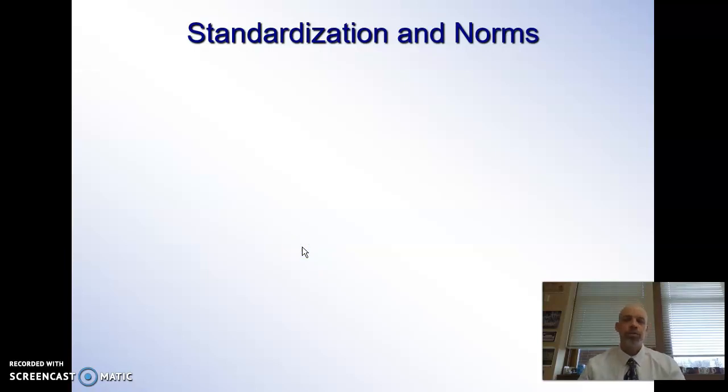All right, thank you, Mr. Woodard, for the information about IQ and measuring intelligence, standardized curves when measuring intelligence, and getting us into standardized tests. Let's keep up with standardized tests right now.